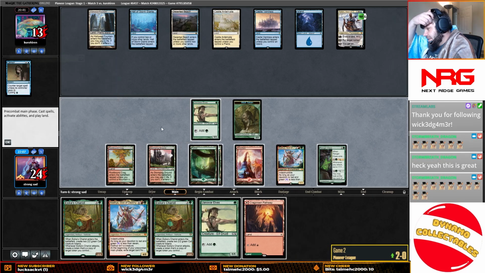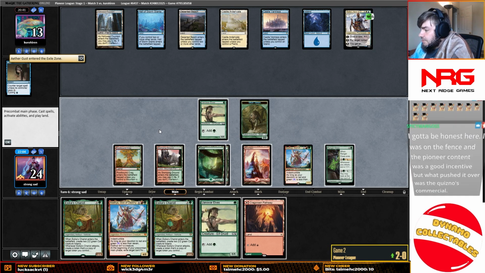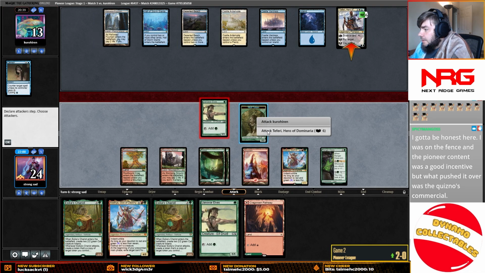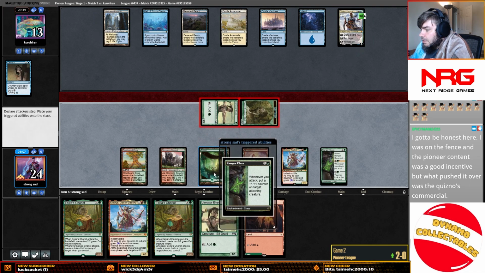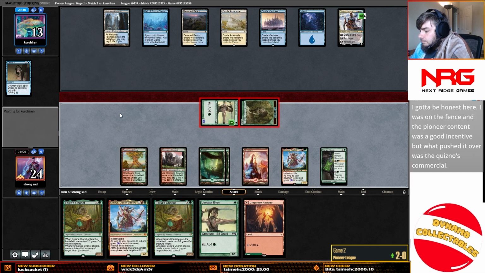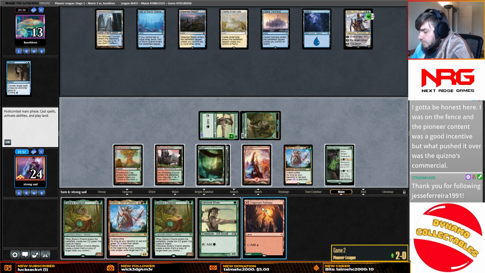Alright. Let's see if we can just attack a bunch into the Hero of Dominaria. And we'll post-combat play some stuff and get wrathed and be sad about it. Because we can't draw our... what you calls it? Interesting.